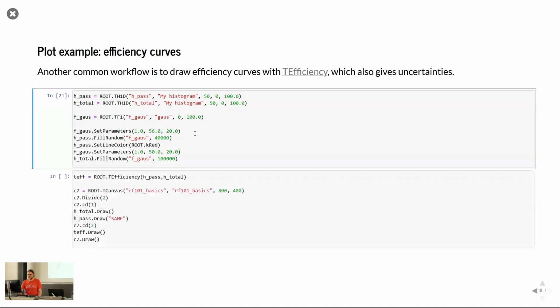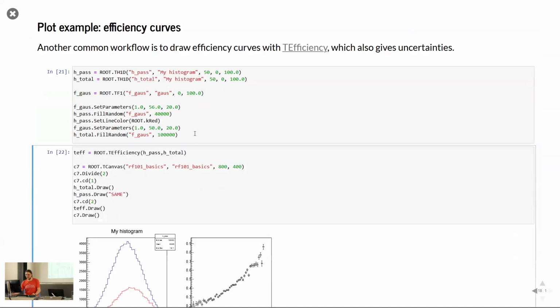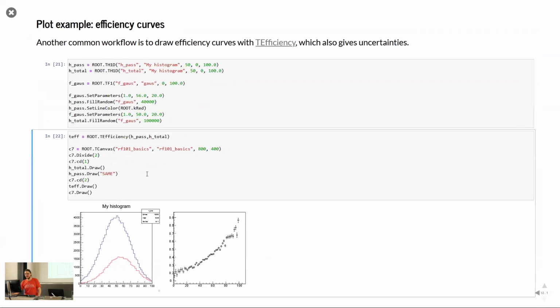So let me just plot them. It's easier to talk about it then. So here, for both the passing histogram in red and the total histogram in blue, I just sampled them from a Gaussian distribution. But let's pretend you got this histogram by doing some proper analysis of a selection, right?